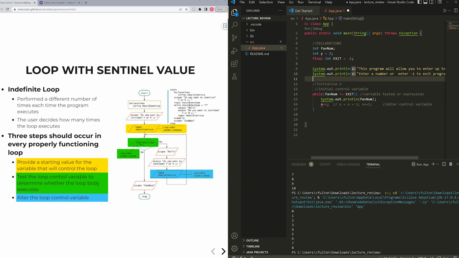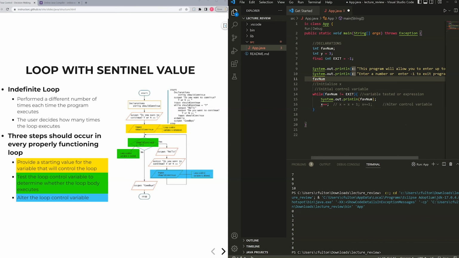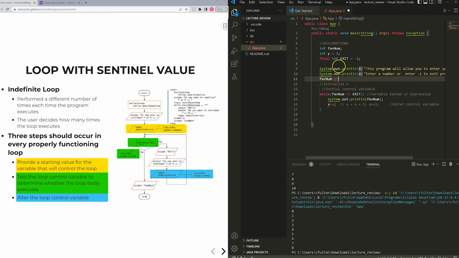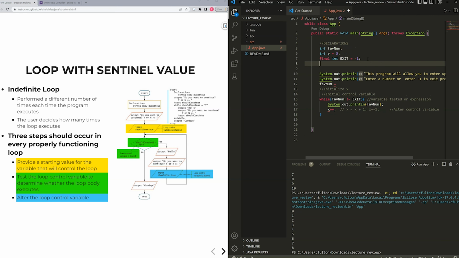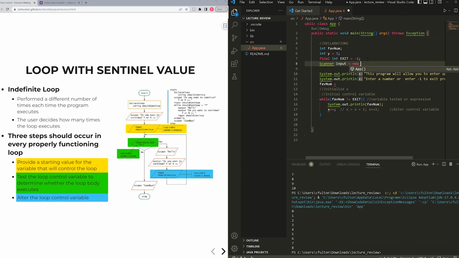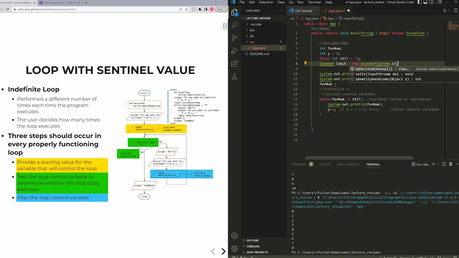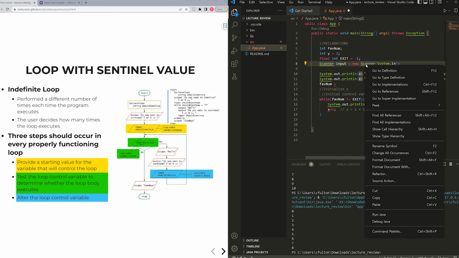And so once we ask for a value, we're going to receive that from the console. So we'll say favnum equals, and then here's where we're going to need the scanner object, right? And so we'll import that. I'll declare an object instance of it. So I'll say Scanner cn. You can name this anything, you can name this input if you want. Equals new Scanner(System.in). And it's giving us this red squiggly here because we need to bring in the import statement.